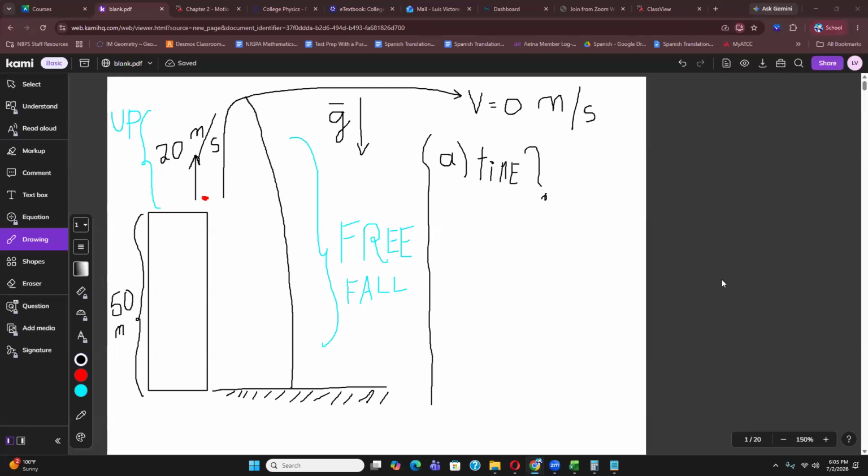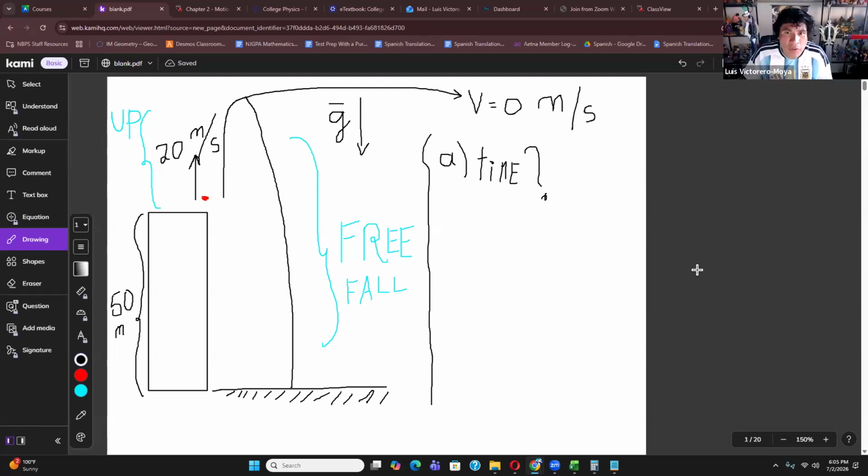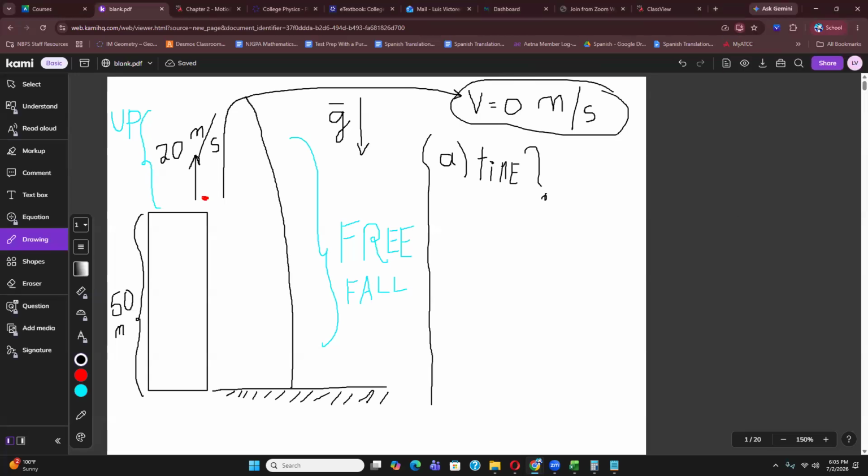Professor, for the equation, would you be doing average velocity over the acceleration, which is gravity, to find the time? Now you want to use, you see I put a hint here? Use that. Use an equation that requires final and initial velocities, because you're looking for time and you know the acceleration of gravity.